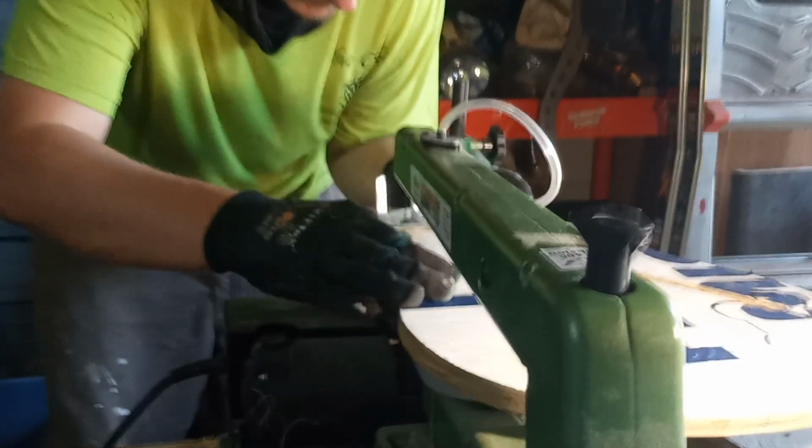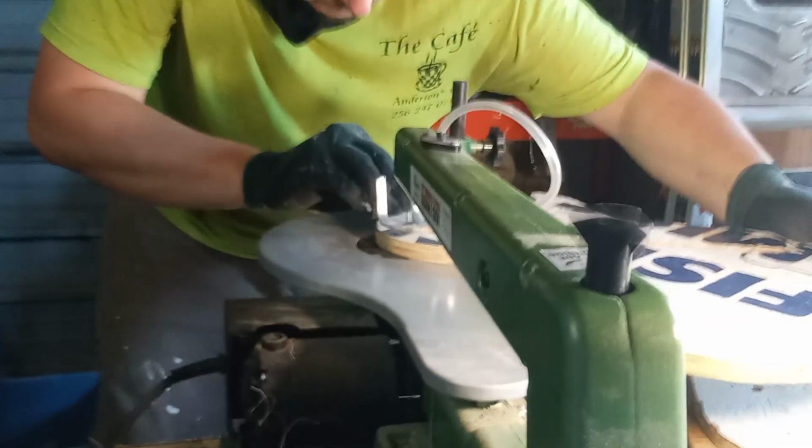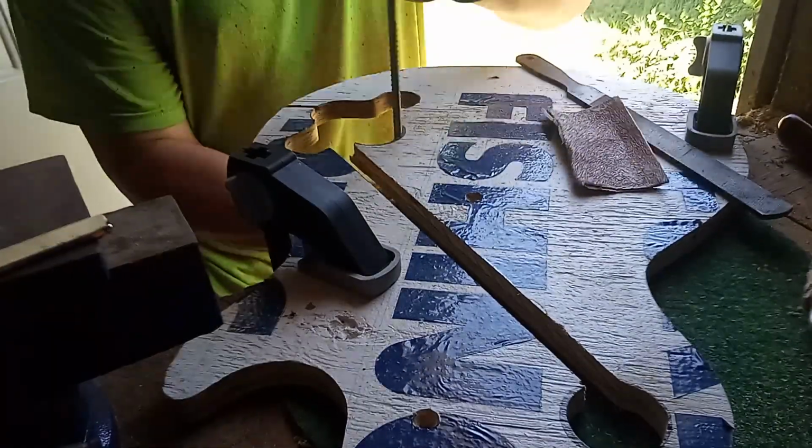But anyway, I can trace this out using the template now on the other template. Then cut it all out on the scroll saw. Then of course it's lots and lots of rasping and sanding.